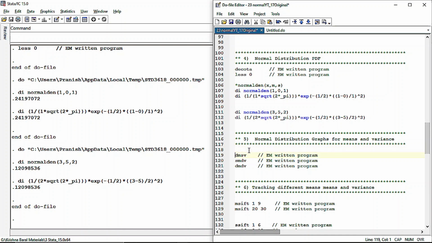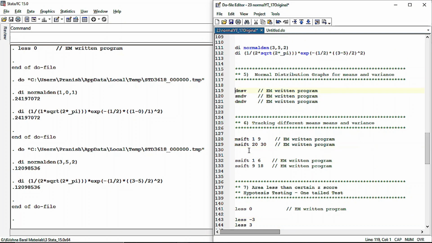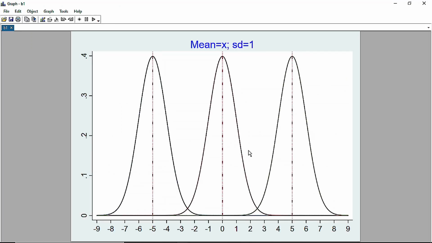Now let us explore some other properties of the normal distribution, and we are going to plot the graph of different means but the same variance, and let us see what it has to offer. So there are three normal distributions with different means. The mean is the variable over here; the mean is changing. Both of them have the standard deviation to be 1, the variance to be 1. The first one has the mean of -5, the second one has the mean of 0, and the third one has the mean of 5. So the mean, or the location parameter, simply helps us shift the graph.